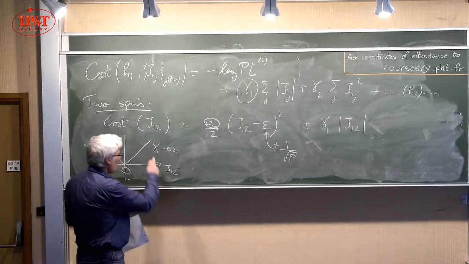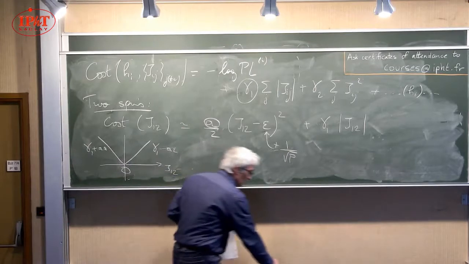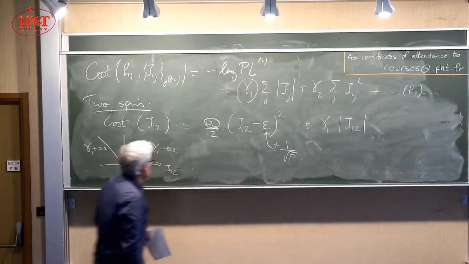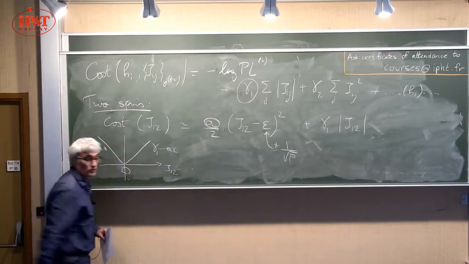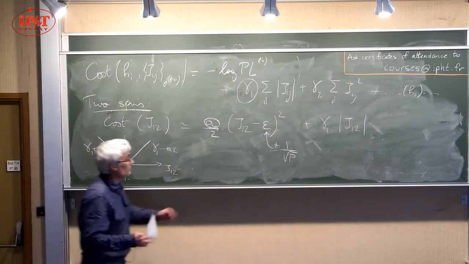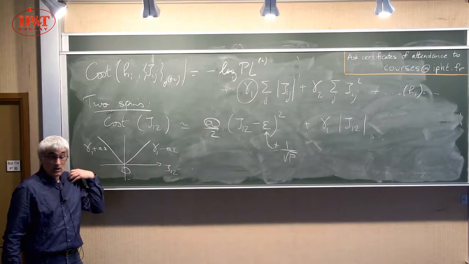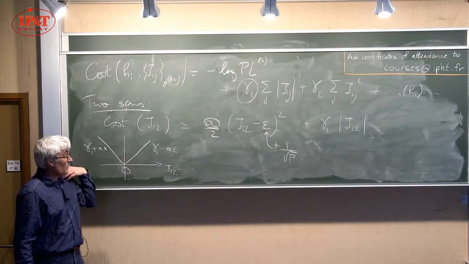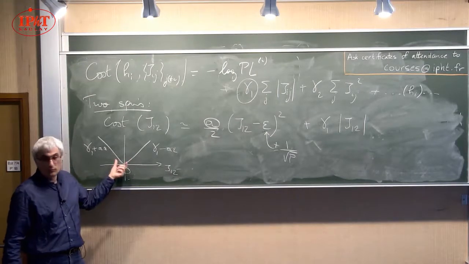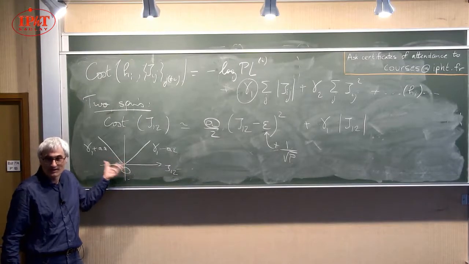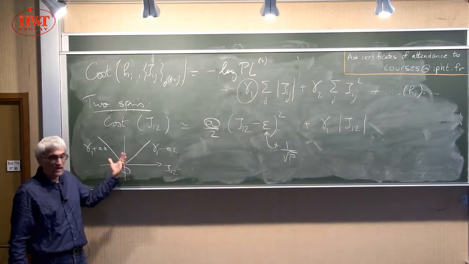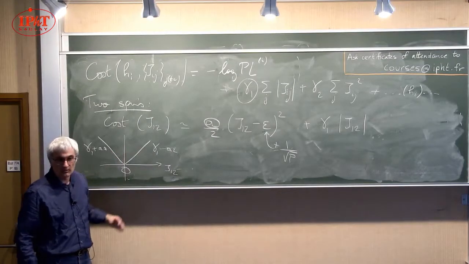So we want gamma 1 minus A epsilon to be positive. That means that gamma 1 should be larger than epsilon, essentially. So gamma 1 larger than 1 over square root of p should be okay. We don't want gamma 1 to be too large, because otherwise it would put to 0 real parameters which are interesting. So the minimal value of gamma 1 which makes sense seems to be 1 over square root of p.